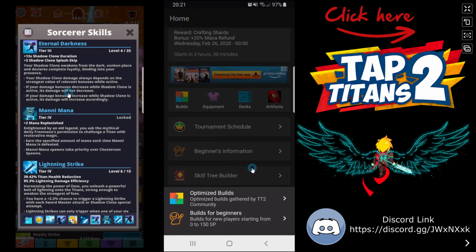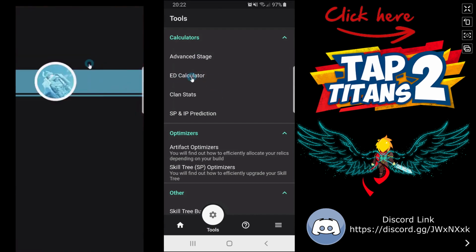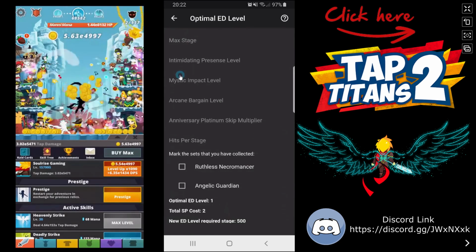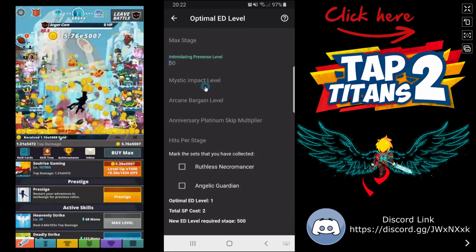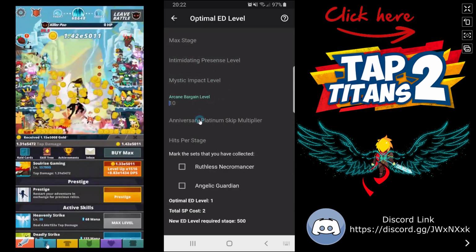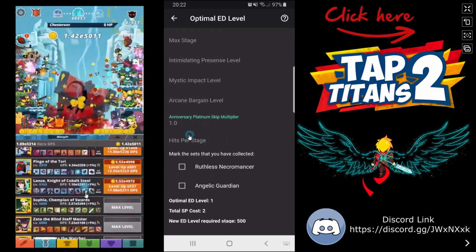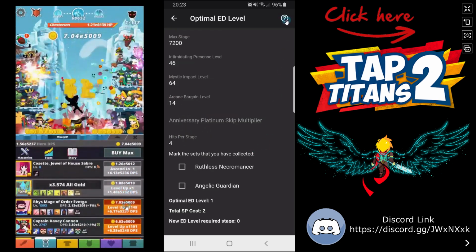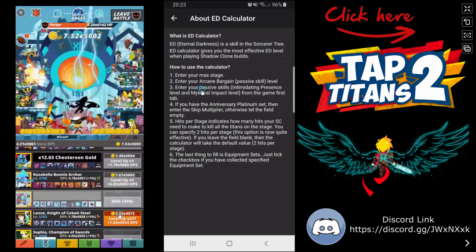So if you get out of this area and then go to the tools section, it has an ED calculator here. If you click on the ED calculator, you need to input your max stage, your Intimidating Presence level, Mystical Impact level, Arcane Bargain level, and if you've got the anniversary platinum skip and what the effect of that skip is. And if you're not too sure, you can click on the question mark on the top right hand corner, and it'll explain more about the ED calculator.